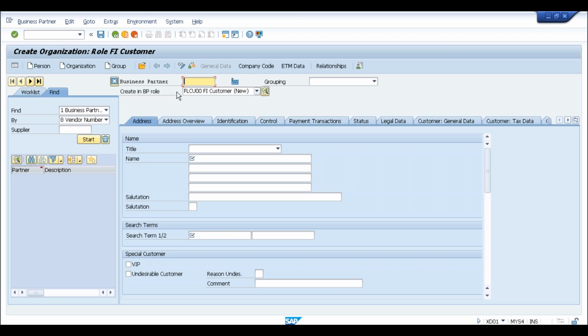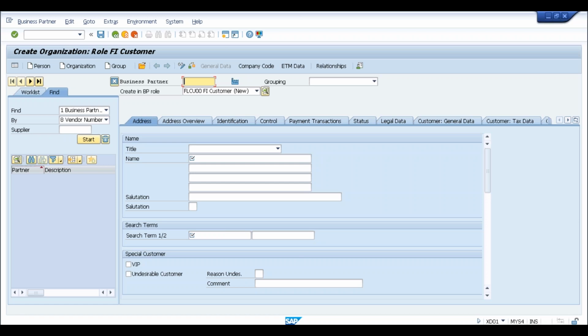So whenever you are creating the customer, you directly provide the number which you want. And if that number, whatever you provided, is within the range which is assigned to that customer account group, that number will be created as a customer number. What is internal then? Internal means system will automatically assign the number. Whatever is the next available number, that will be assigned to your customer.